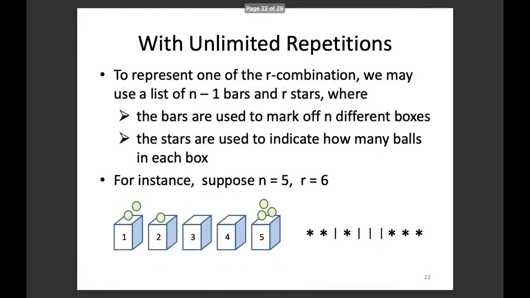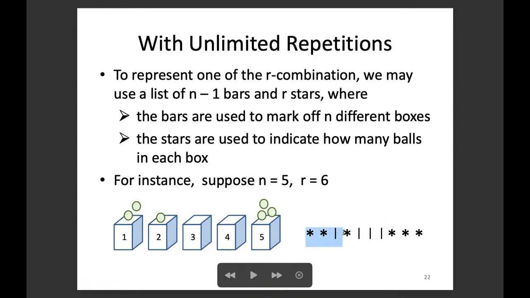What we are going to do here is we use a very clever representation. We use a star to represent a ball, and then we use a bar to represent the separation between the boxes. So when there are 5 boxes, we have 4 separations in between. And then the stars are counting how many balls are put into the corresponding box. So box 1 has 2, so I write down 2 stars, and then we see a separation. And then box 2 has 1 ball, so I write a star, and then a separation. This separation is separating box 2 and box 3. Box 3 doesn't have anything, so we have another separation, and then another separation. And finally, these 3 stars represent that we are going to put 3 balls into box 5.